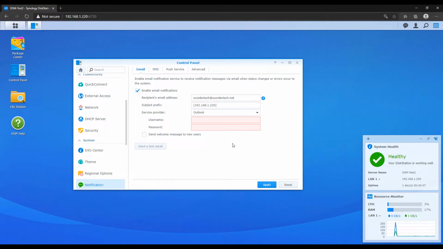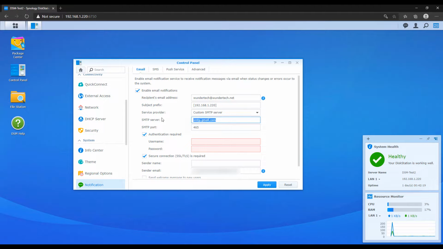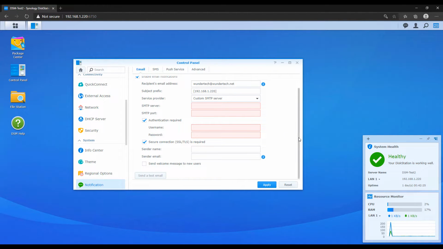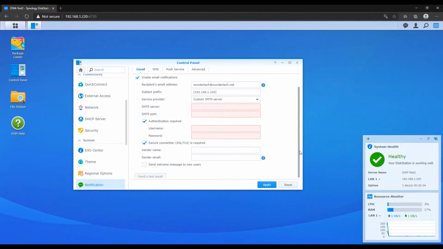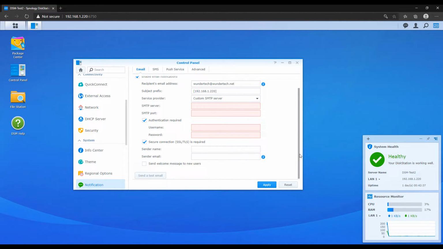Once you do that, you can send the test email and you should get the email notification at the recipient's email address that you specified above. The last part that we're not going to be going over is the custom SMTP server. So this allows you to use practically any email provider that you'd like. What you need to do is go in and get the SMTP server information, the port information, and then you have to authenticate, and you should be able to send emails on behalf of that SMTP server. At that point, when you test it, the recipient's email address should receive something there.